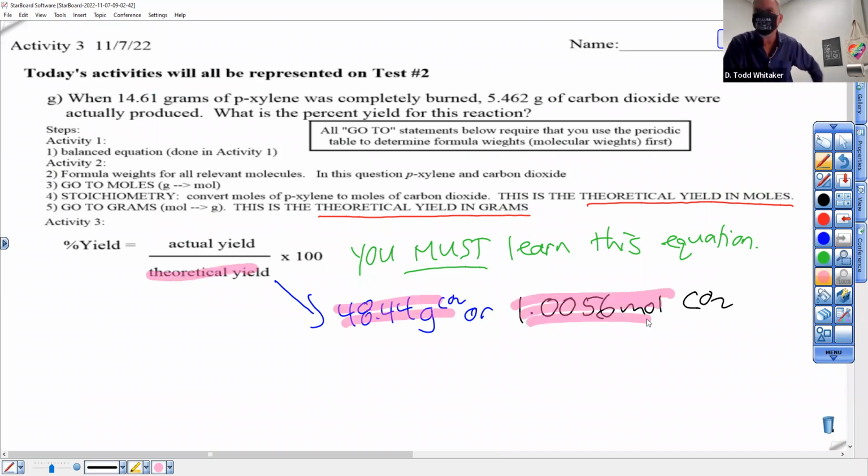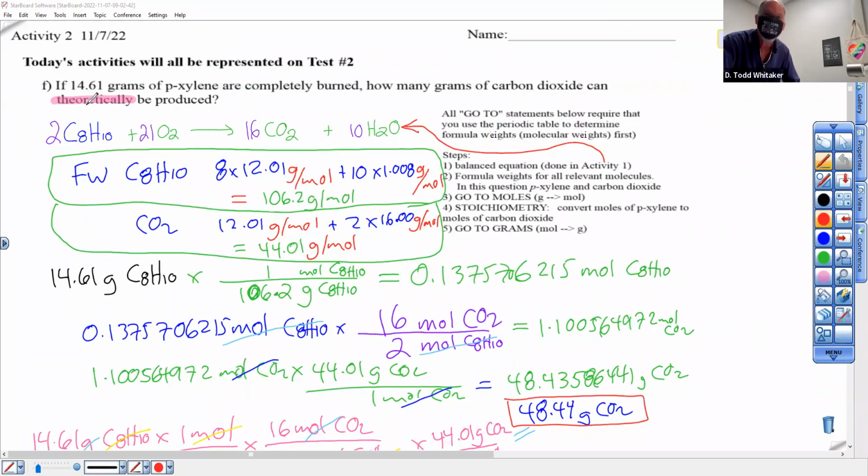When you do this equation, all you have to do is make sure the units match. Okay? You can do grams of CO2 actually produced divided by grams of CO2 theoretically produced, or moles of CO2 actually produced divided by moles of CO2 theoretically produced. We have that information on the previous page, and I copied it to here too. So I think we could save ourselves a little work and do the one where we just take the actual yield. How do you know it's actual yield? It says 14.61 grams actually produced. I will make sure the word actually is in there when you have the actual yield. I will make sure the word theoretically is in the question if it's a theoretical yield.